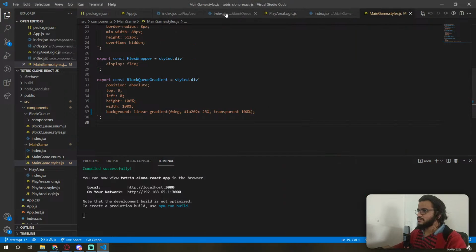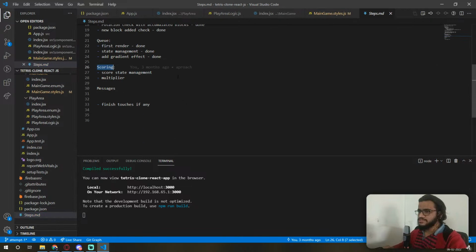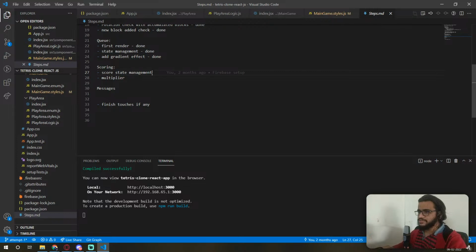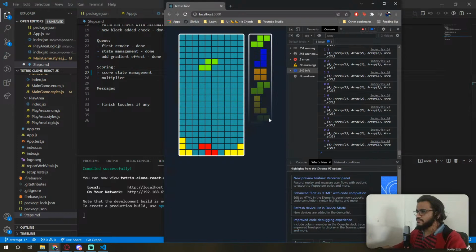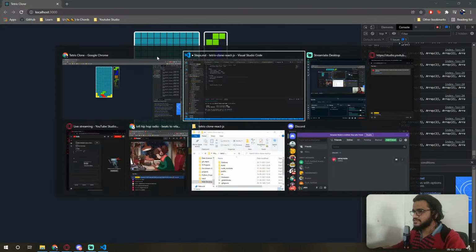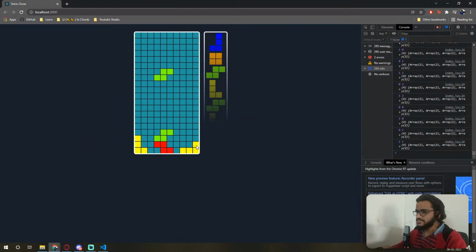So now I think this is the last step of our project, and we should start with that. It is the scoring of the game. That means whenever a line is completed, it should add score. First of all, we will add scores here. Here there would be score, and here it would have this text accordingly, and it would increase after each score.